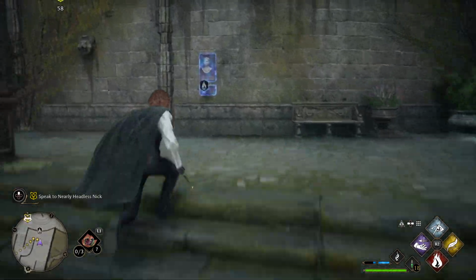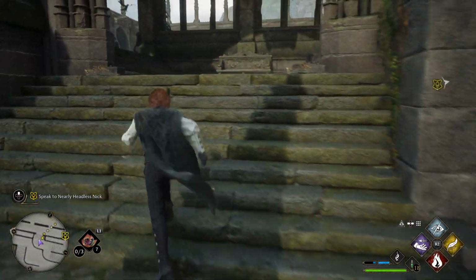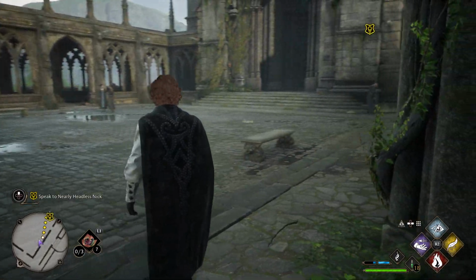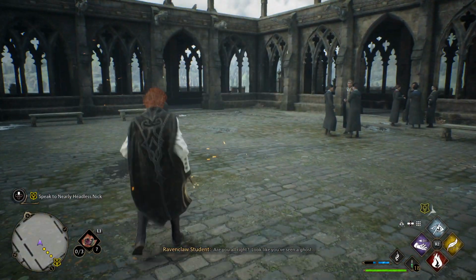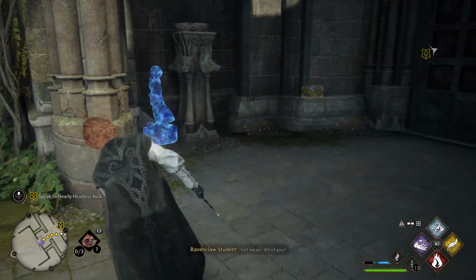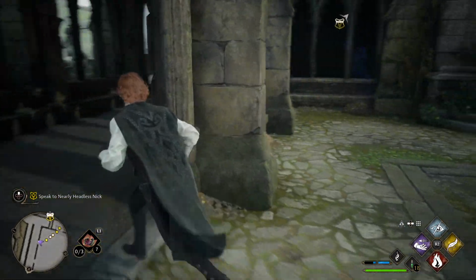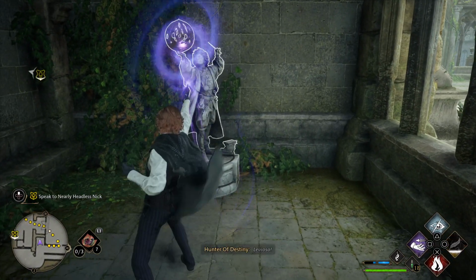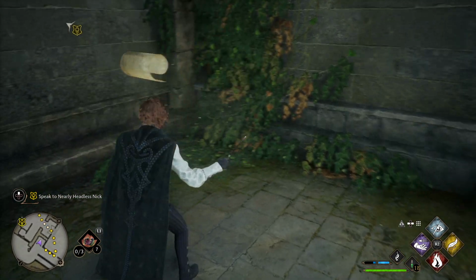Is that a floo flame you interacted with? Nice. Huh. No jingle, meaning nothing to collect. No jingle, but I see there's a statue there and there's also a chest drawn from it. Why isn't a sound coming out? Let's see.